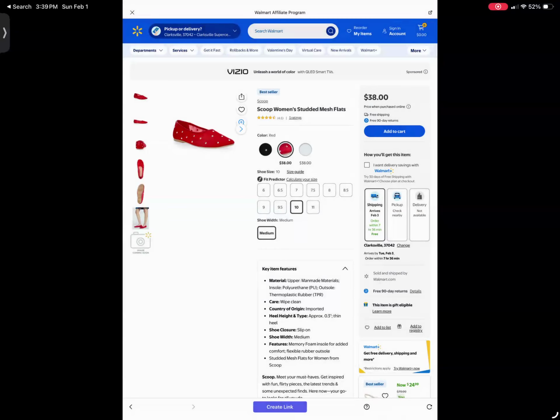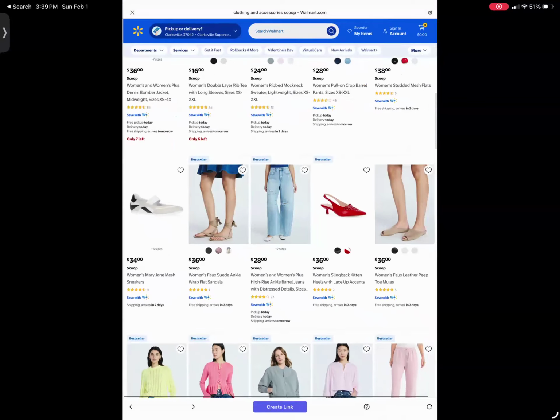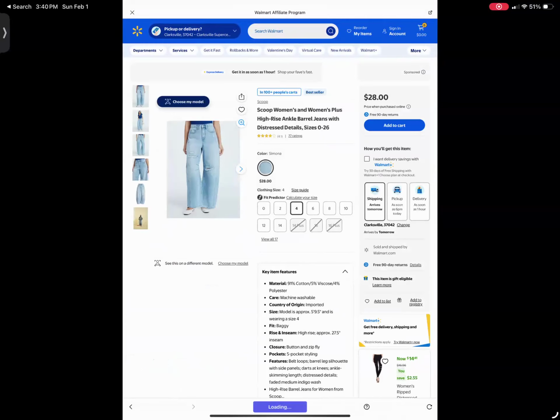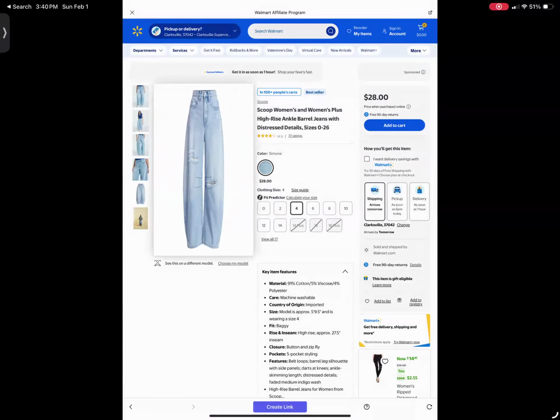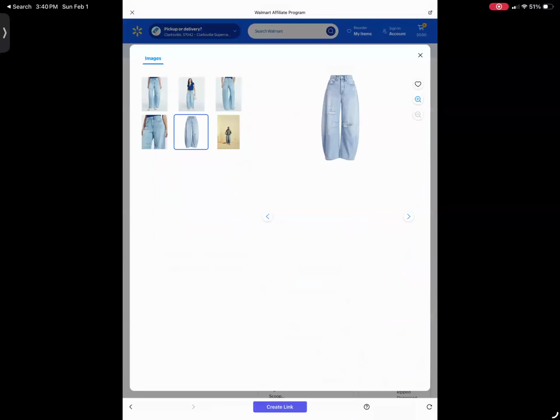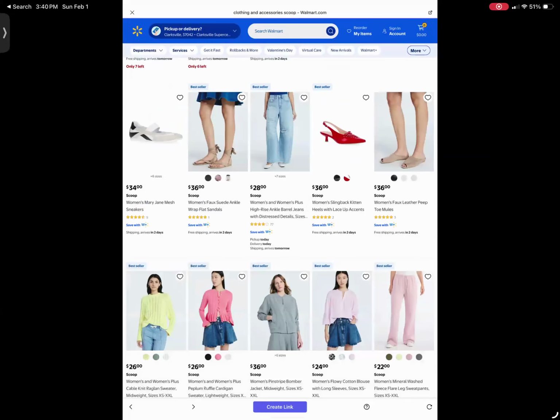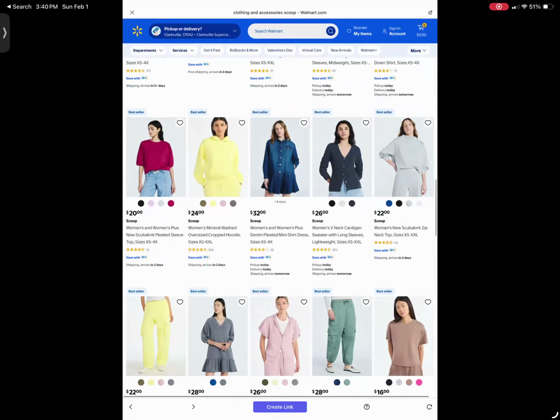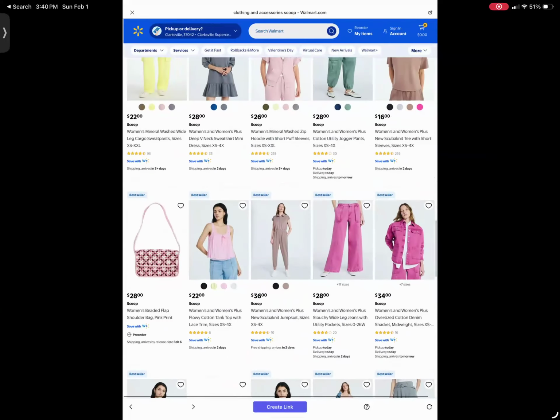All right. So what else I'm gonna do? I love these bear jeans. I've done a lot of looks with these. And of course, you want to make sure you save the pieces that you're going to use as well. Let's see.